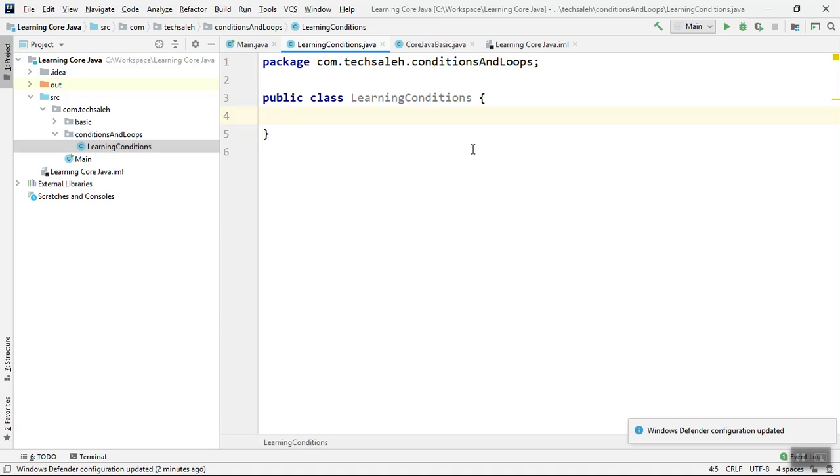Before you go ahead with learning conditions, you must know something like this: the operators.